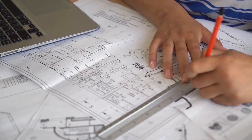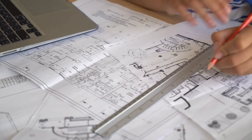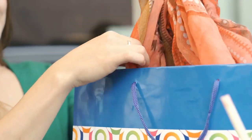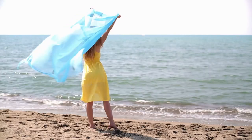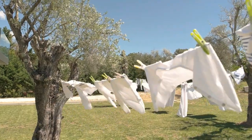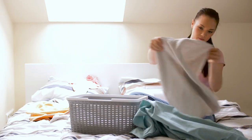If you own a lotus silk scarf, you'll need to pay attention to some care details. Since lotus fabric is a different type of fabric, it will not need a lot of washing. If you'd like to wash your lotus scarf, follow these instructions: use only a drop of very mild soap; do not leave your scarf soaking; do not wring out or twist the scarf; leave it to dry in a flat position; avoid direct sunlight when drying; do not use a tumble dryer; and use an iron on silk program, ironing the scarf when still moist.